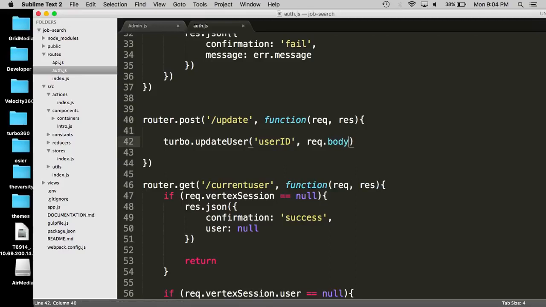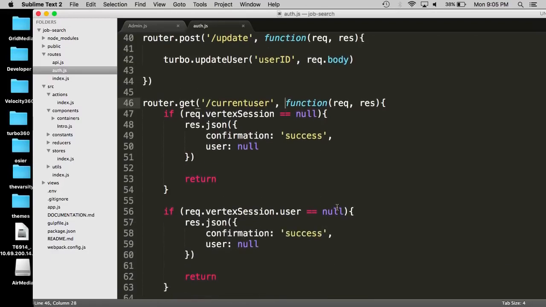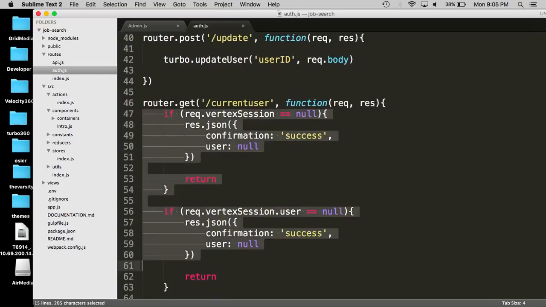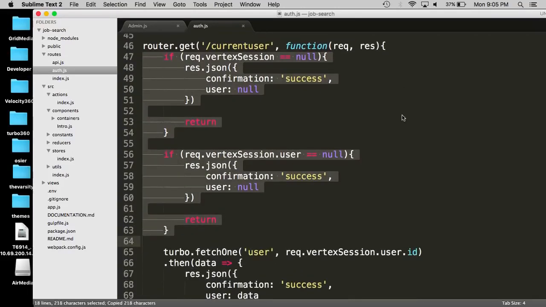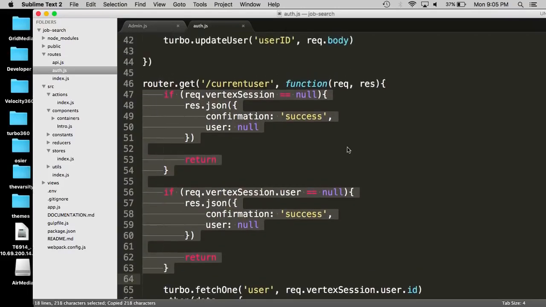Okay, so it's going to be username, colon, whatever. The user ID is a little bit more nuanced. You don't want to pass that in with a post request. Otherwise, anyone can send a post request and just update it that way. That's no good, right? So we want to use this right here. You see how down here, in the current user function, we're checking the session. In other words, if no one's logged in, don't even let this request pass, right?